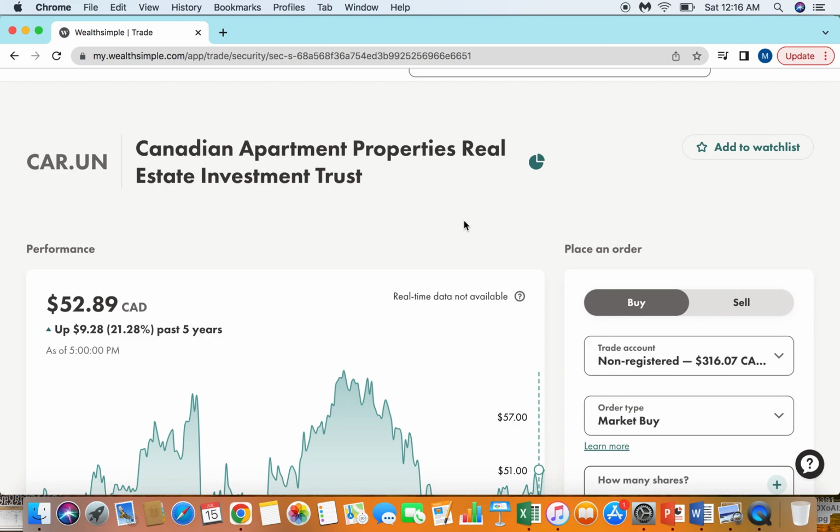There are so many tailwinds for housing in Canada, whether it is new Canadians and immigrants coming to the country, students coming in droves to do their education in Canada in the major cities, or the fact that we just have so much population growth, so many people moving out of their parents' houses right now, yet we have almost no housing growth. So it's putting a lot of pressure on the rental markets and just prices overall. They're really well positioned to win today, but also win tomorrow as governments inevitably need to give support, tax breaks, incentives to companies like CAPREIT, which is what the short form for this company is, in order to help build that future for the Canadian economy.